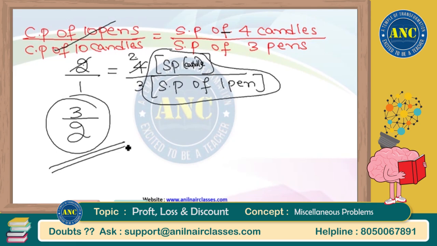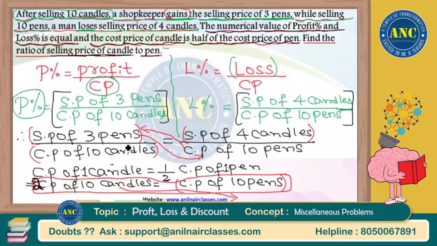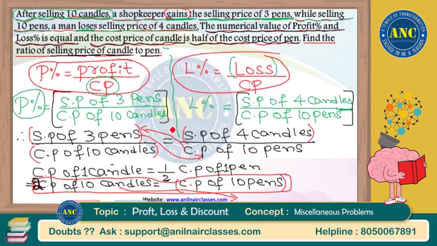It is not that you require 5 minutes for it. I wrote it, but in your examination, you don't need to write this and then substitute it, and since they are given that they are equal, again you don't need to write it. So all these things, why I wrote it? Only for your understanding, nothing else. So do not assume that I should also write all these things in the examination. It is not required. I hope you are able to understand it, sir.